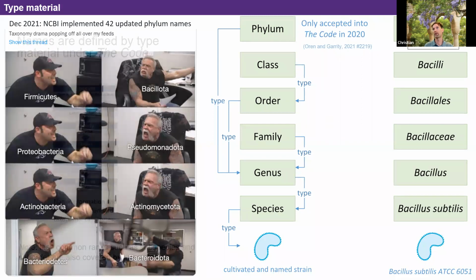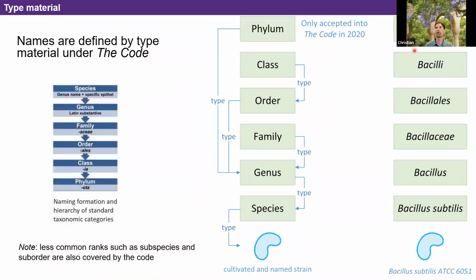Well, maybe I should start here. If you look at this example, the phylum name is derived from the type genus. That's now the convention we're going by. If you do this, that's Bacill, and the ending is -ota. So that would be Bacillota. But what do we have here? We have Firmicutes. That was the phylum name that was used for, I would say, decades, and that is also what's known in the literature.